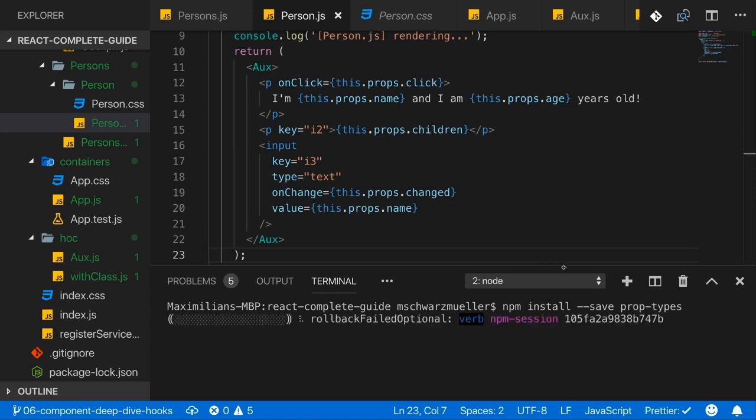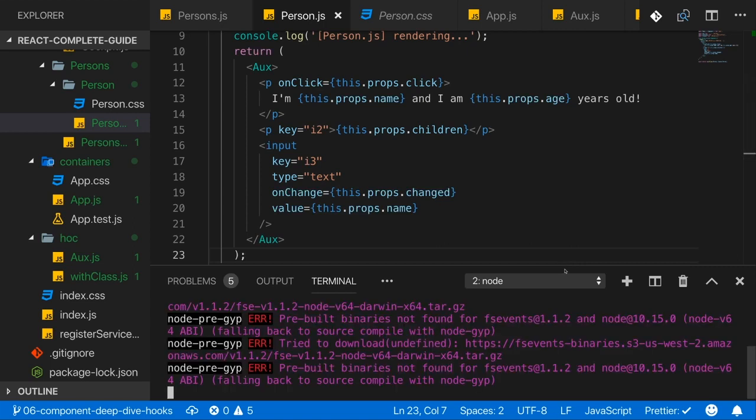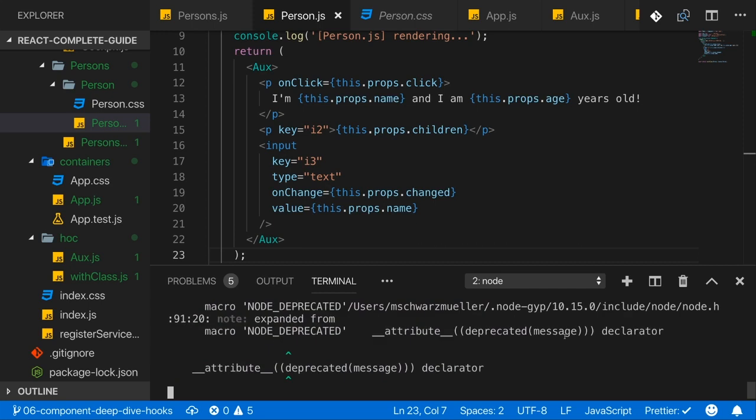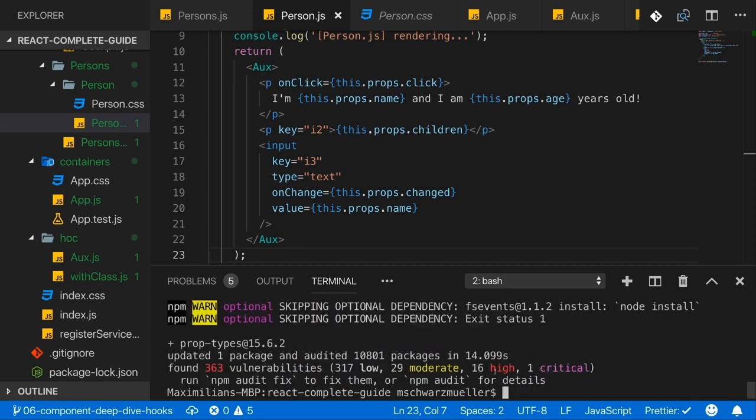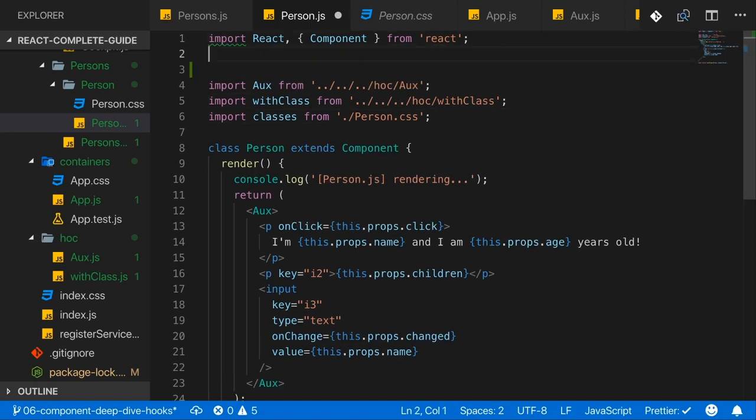That is provided by the React community or by the official React team actually, and it's not built into React Core, but it is part of React, so to say. It's just an extra installation away because it's optional to use. So let's wait for this to finish, and here it did finish successfully in the end. And now in the component where you want to add some prop types annotations, you simply import PropTypes, recommended with an uppercase starting character, but not strictly required, from prop-types.